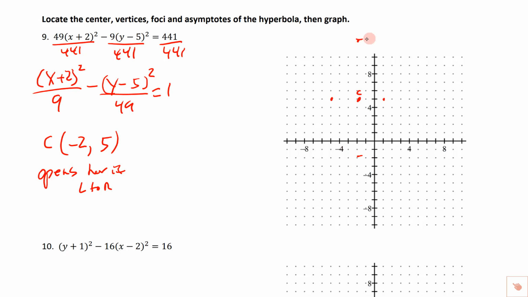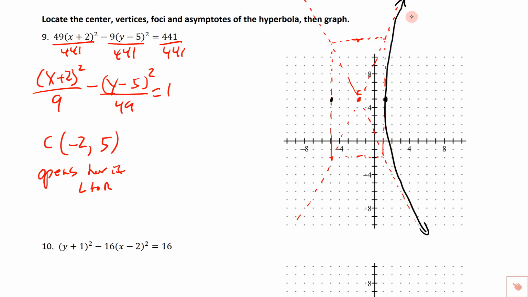And then I'm just going to make a mark here, and we're going to make the fundamental rectangle. That's going to help us make the right shape and come up with the asymptotes. So I'm going to go ahead and draw some diagonal lines through here, make those dotted. Okay, and then I'm going to draw what the hyperbola looks like right now. So this is a vertex, and that's a vertex. So it's going to run along this straight line, curve over here and hit this, and then come over here and hit the straight line again. So I'll put arrows on the ends there.